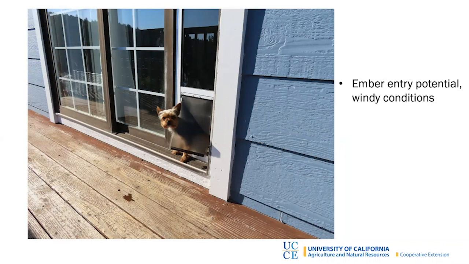A doggy door, I think we forget about doggy doors. Dogs need them, pets need them to get out. But during a wildland fire, you just remember that the wind is blowing. It can cause that flap to move. It can allow embers in. Probably there's a carpeting or some sort of rug on the other side, easy to ignite by embers. So one of the things as a precaution when wildfire is threatening is to close the doggy door, close your window, so that it minimizes the chance for embers to get in.